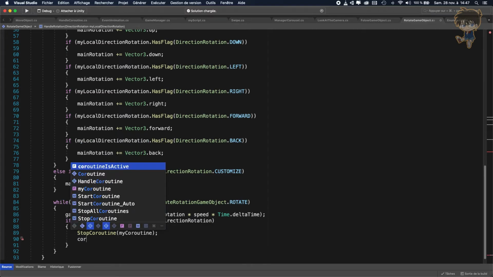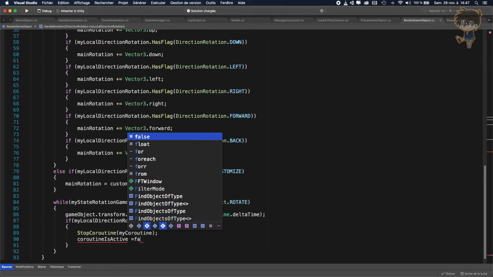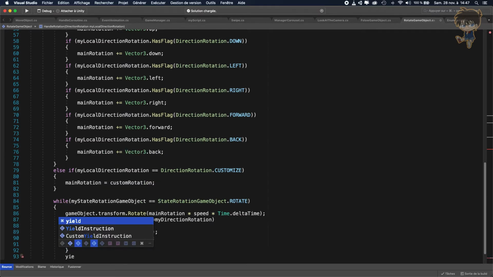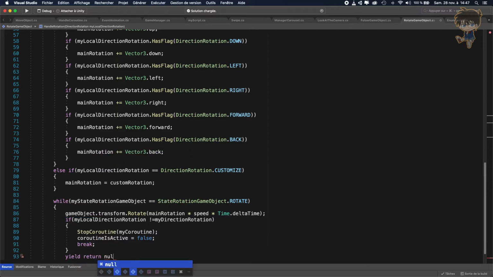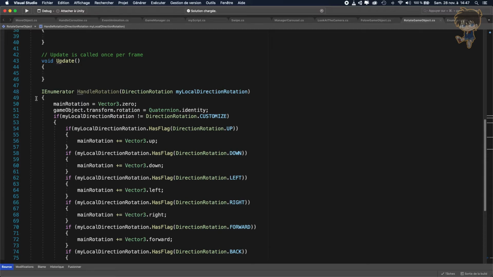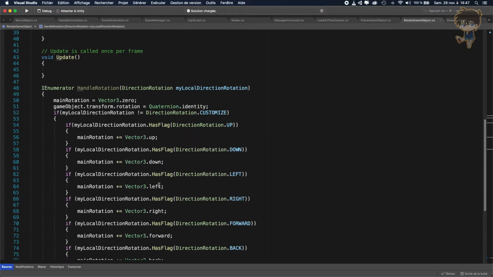And coroutine is active will be equal to false, and we need to break out of our while loop, and do not forget to put yield return null. And there it is, guys. We got our coroutine which will handle our rotation. So right now, this should work fine.